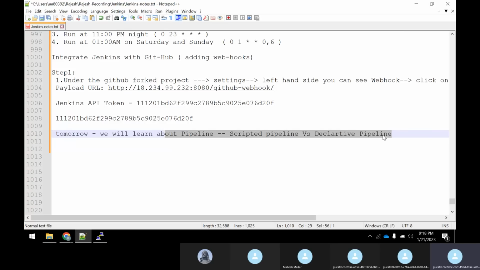Apart from this, we'll also show how to do email integration, how to send email notifications, and so many things that come under this. So we'll be learning all these things, right? Tomorrow I will let you know at what time I will take the session so that we can all join. Maybe evening 5 o'clock, 5 to 7, or if you need it earlier we can take it at 4 o'clock, 4 to 6. Tomorrow morning I'm a little busy with some other work, so I'm not able to take it then. Tomorrow evening or tomorrow night I can take it.